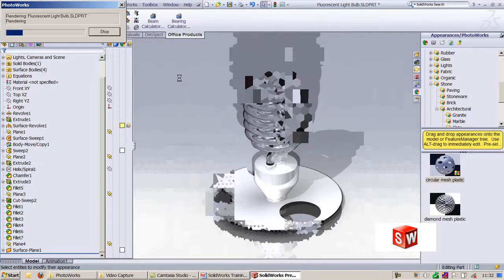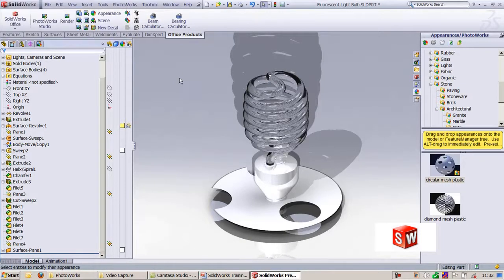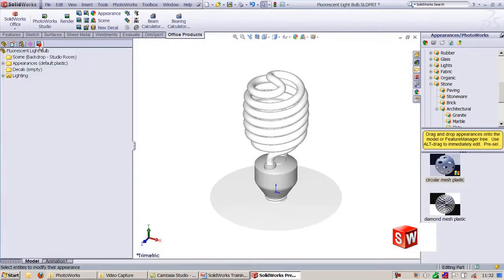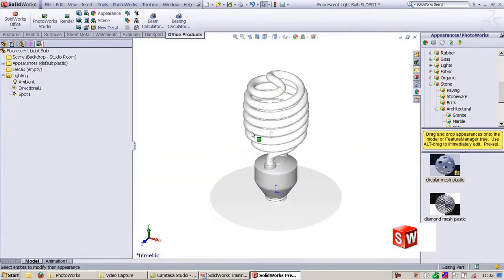It's computing entirely whatever the texture we had applied, but we applied white color, but it's showing in different way. The reason is the background and the shadow and the different options what we set for PhotoWorks is different, and accordingly it behaves. You can change this. Once again, go to the PhotoWorks rendering manager tab. Here you can see appearances. Here I don't require this appearance, I will detach this. I don't require all these appearances. Detach. I require appearance only for this surface, or which type of light you require.